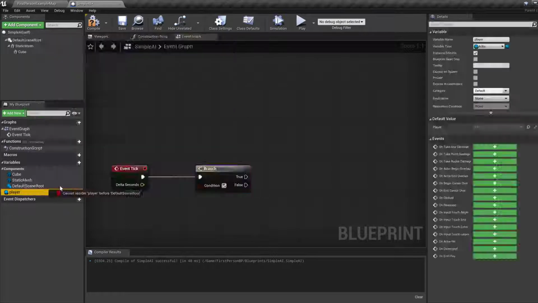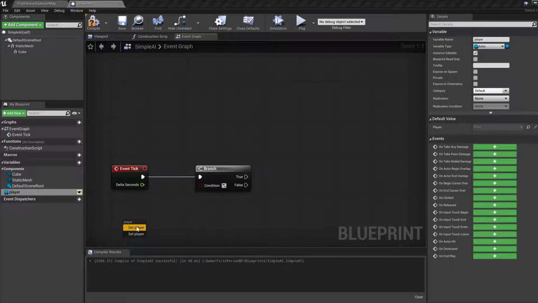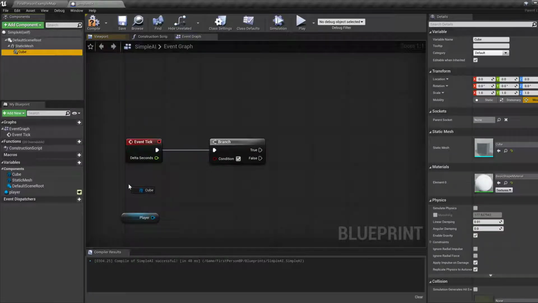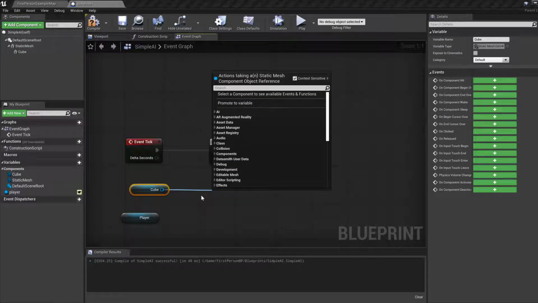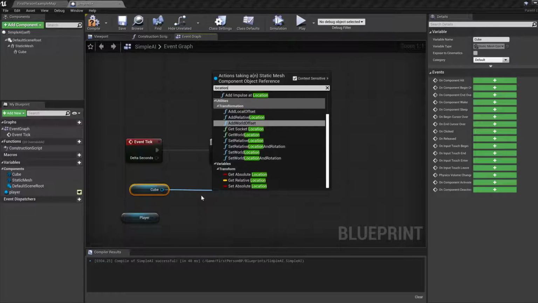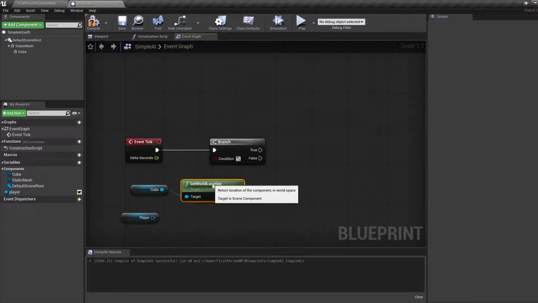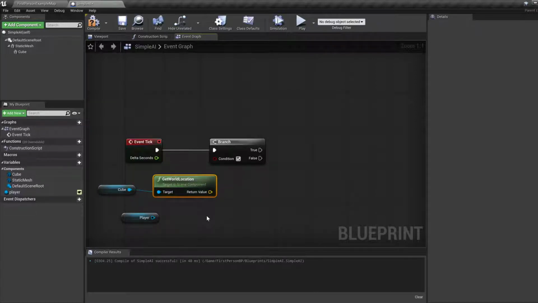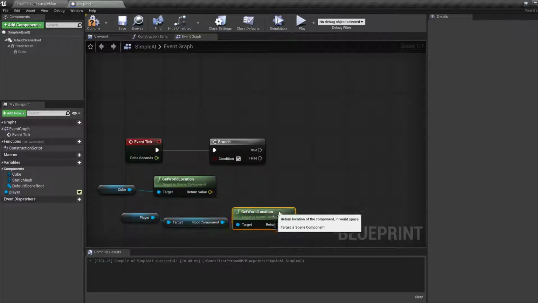I suppose we can just drag player over here, and then drag the cube over here, and then get the location that way. Get actor location, and do the same for the player.